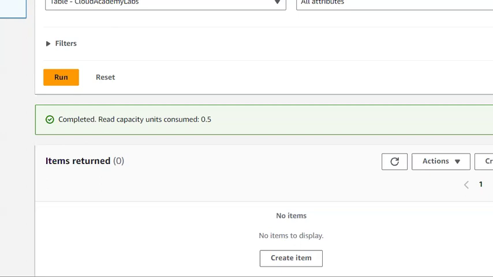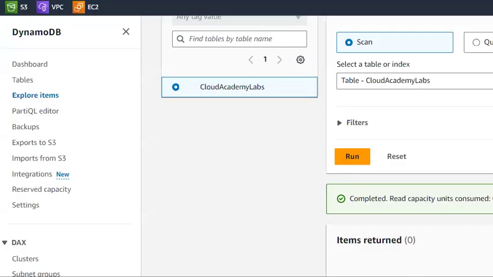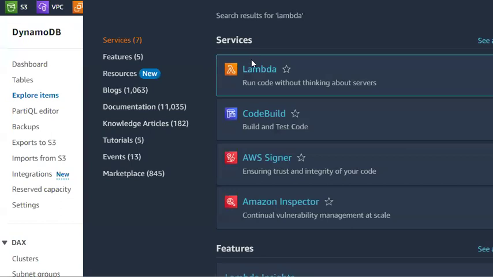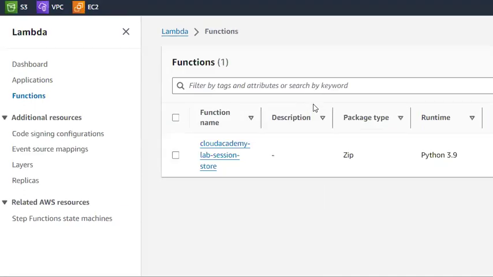Now what I want is to move the data from the session stream to this DynamoDB table, that is Cloud Academy Labs. So how to do that? For that, I'm going to create a Lambda function, and whenever we put our data into our session stream, this Lambda function needs to be triggered.